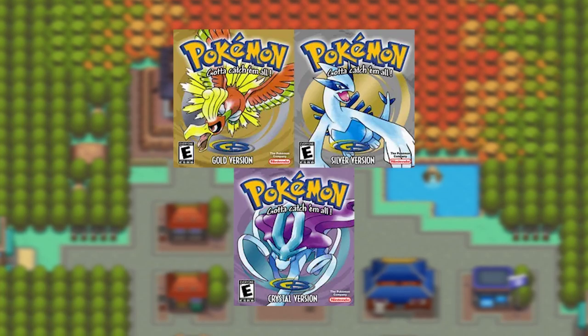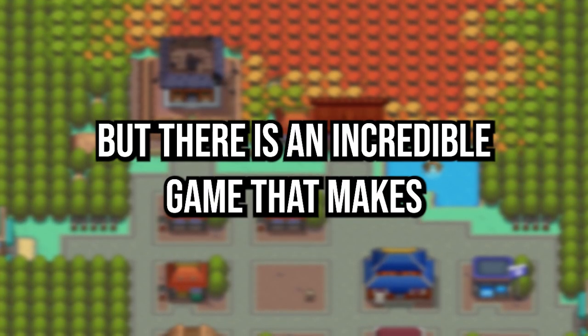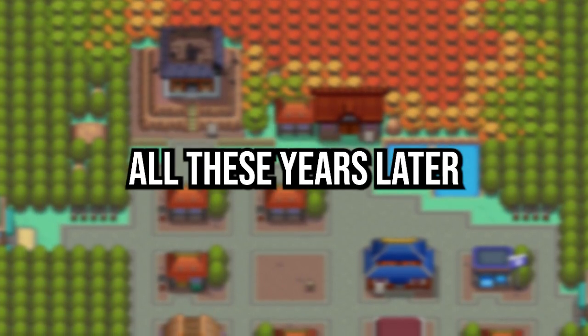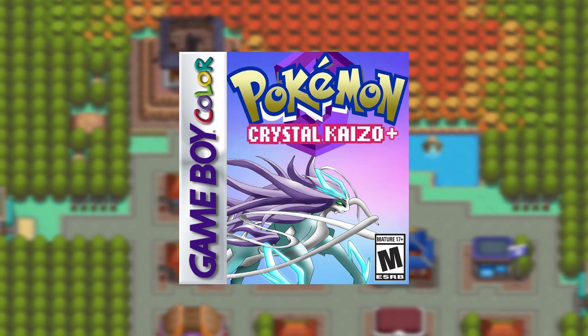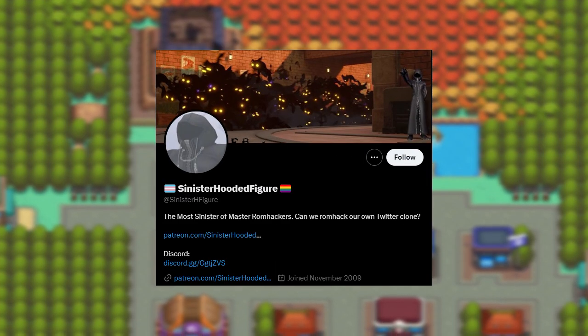The Generation 2 Pokemon games might be among the most polarizing in the series, but there is an incredible game that makes Gen 2 incredibly fun and challenging all these years later. Crystal Kaizo Plus is a difficulty ROM hack of Pokemon Crystal, designed to be an improved version of the original Crystal Kaizo, made by Sinister Hooded Figure.